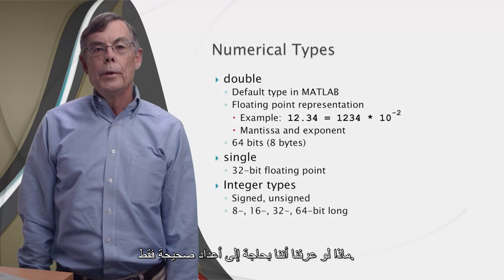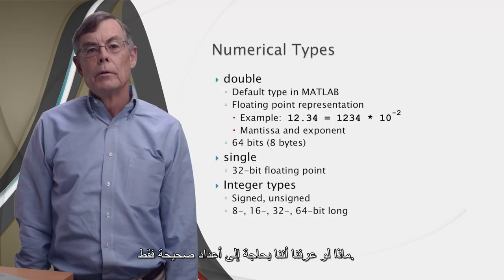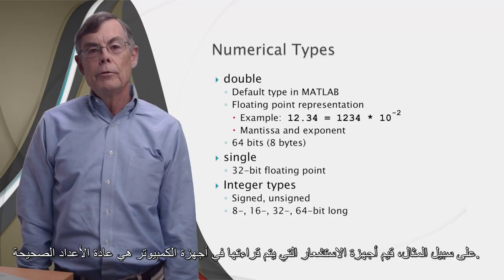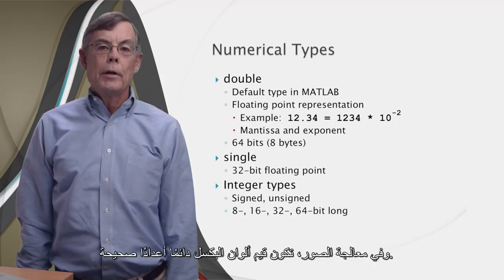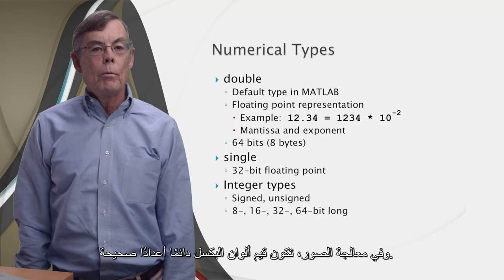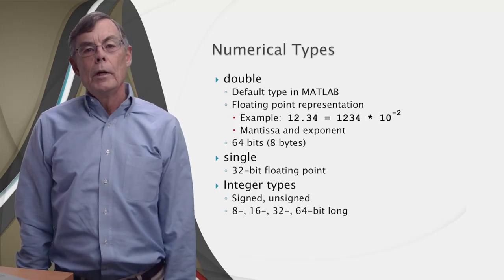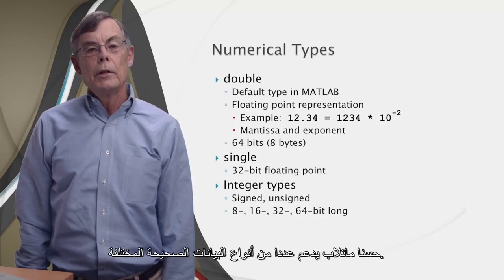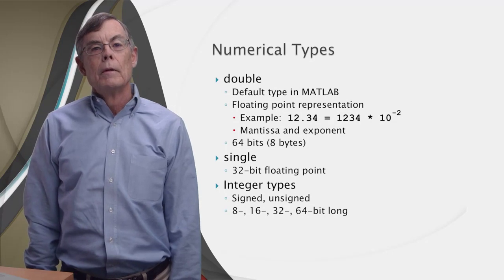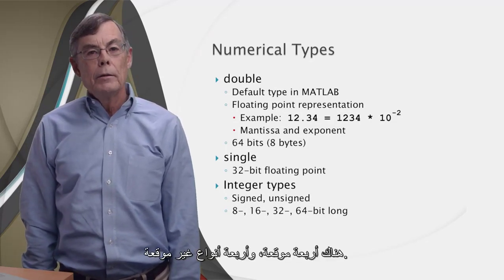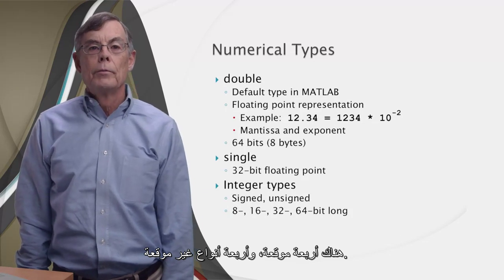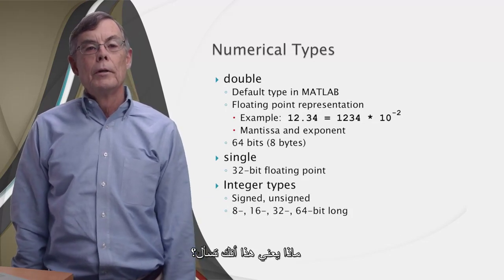But what if we know that we need only integers? For example, sensor values that are read into computers are typically integers. And in image processing, the color values of pixels are always integers. Well, MATLAB supports a number of different integer data types. In fact, there are 8 of them. There are 4 signed and 4 unsigned types. What does that mean, you ask?